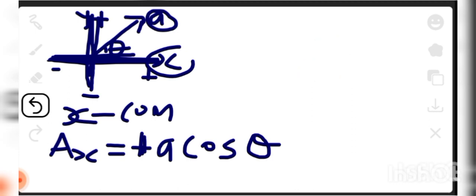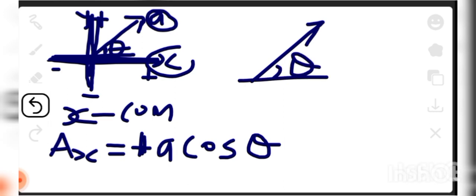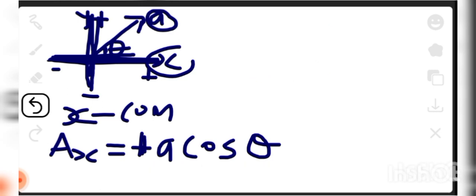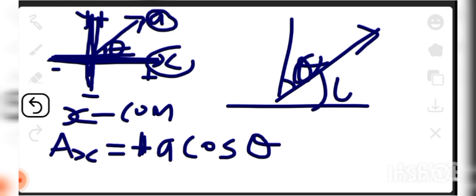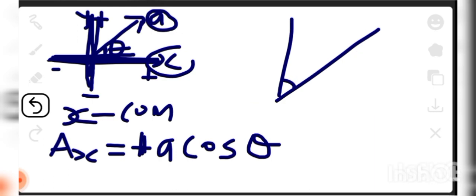What you just have to know is that if the angle is subtended to the x axis, take note, the angle must be between the vector and the x axis. Very important. Before this mode will work, if the angle is between the x and y axis and you want to use this same mode, remove this angle from 90 so that we come to the x axis. Just remove the angle from 90, then you come to the x axis before you start doing anything. Or else the reverse will be the case.